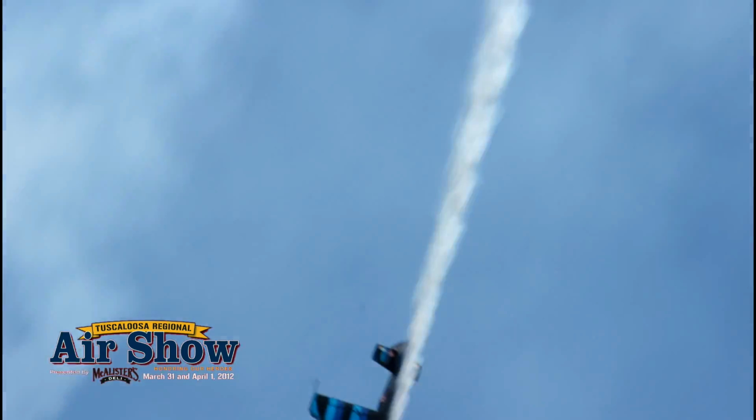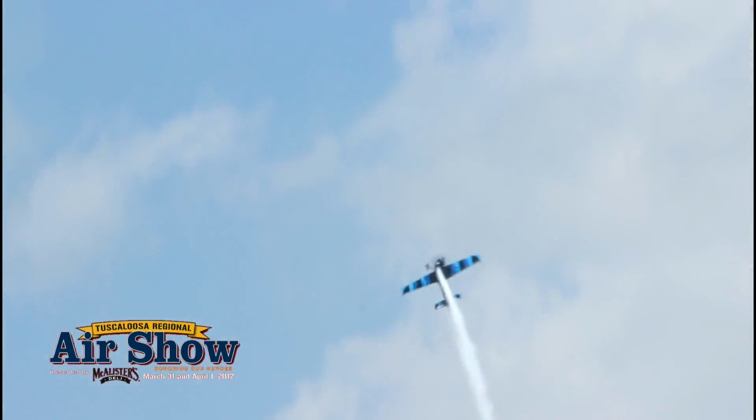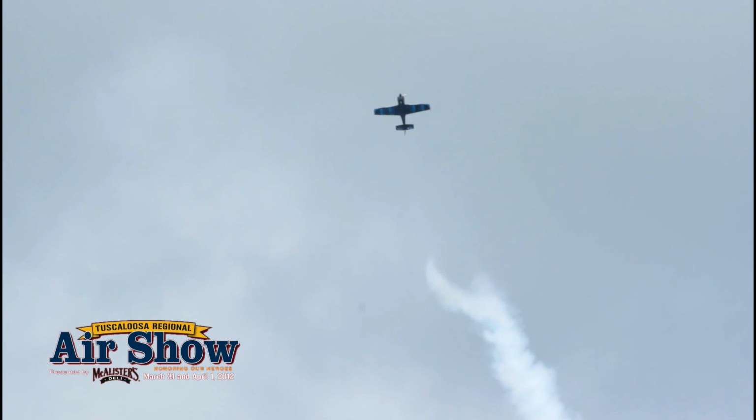Now Rob setting up for the Cardiac Express. Now in the inverted, pushes the tail right up underneath him, all the way around. Oh, that's unbelievable, folks. Unbelievable.